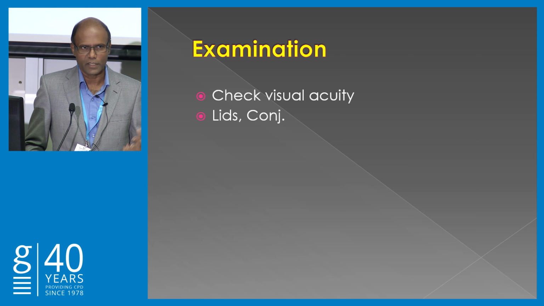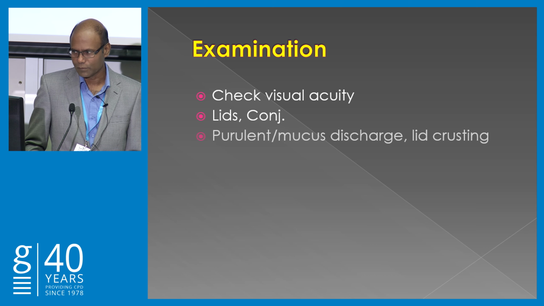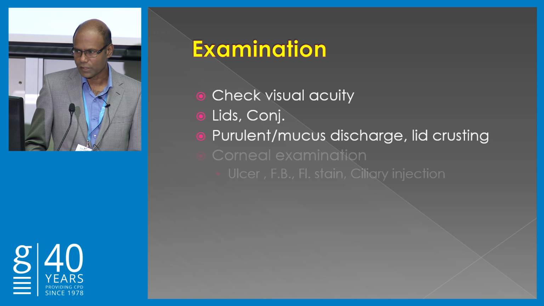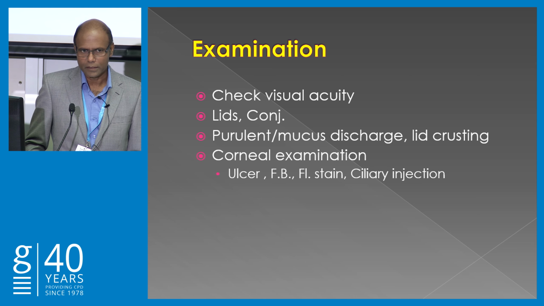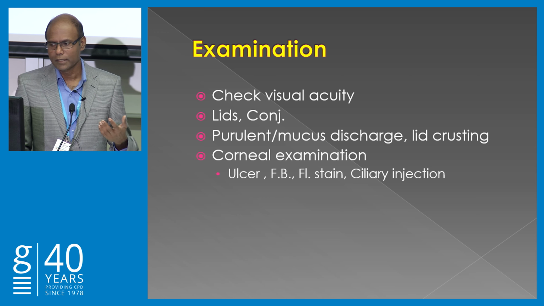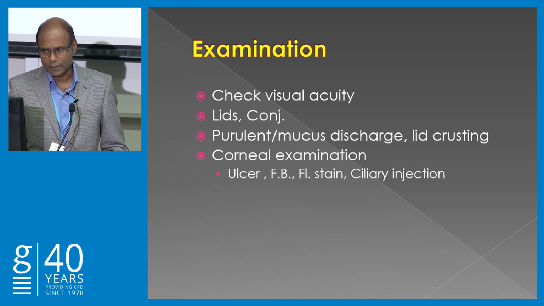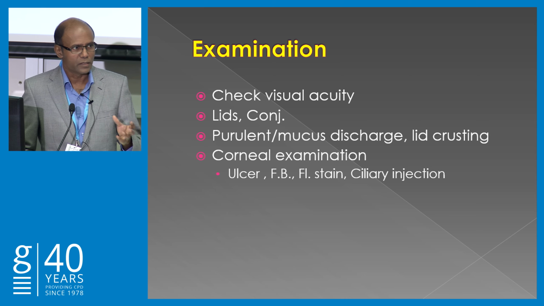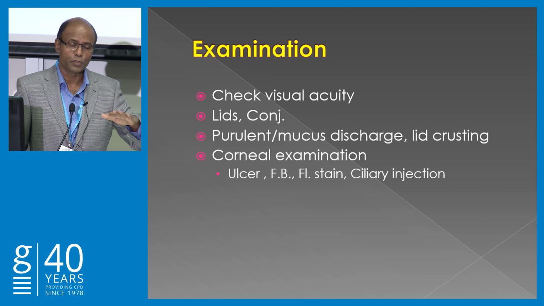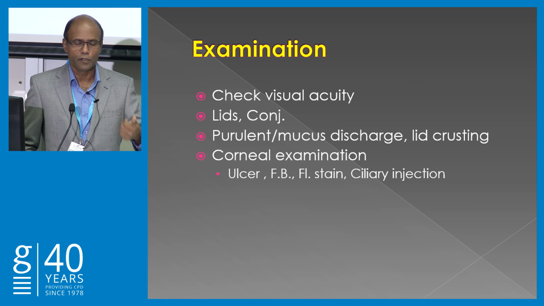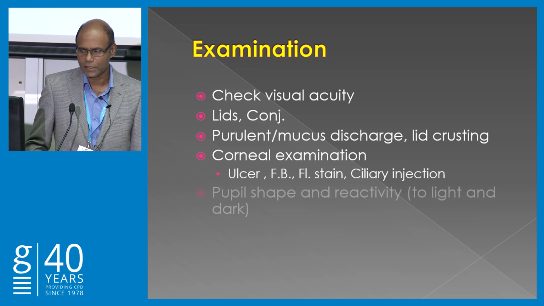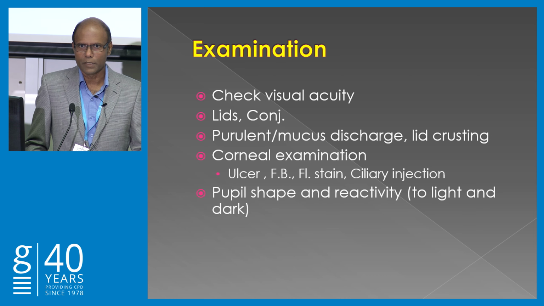And also chemosis when there is allergic conjunctivitis. I'll have some slides in here. Also, they can get purulent or mucous discharge, crusting. Then you look at the cornea for foreign body, fluorescein stain, which you always do, and ulcer. And also ciliary injection, that means around the limbus, the blood vessels are congested, as opposed to the rest of the bulbar conjunctiva. If you evert the lid, the tarsal conjunctiva will be okay, but the limbal part will be injected. Then go deeper and see.